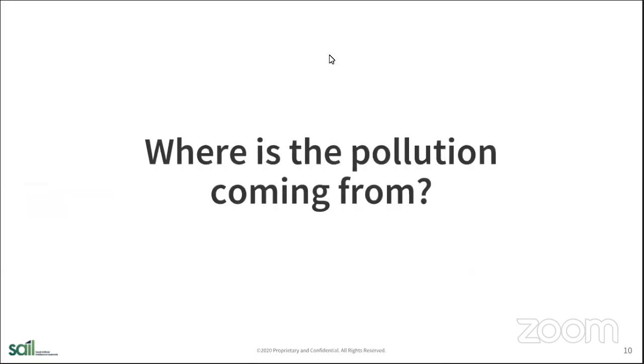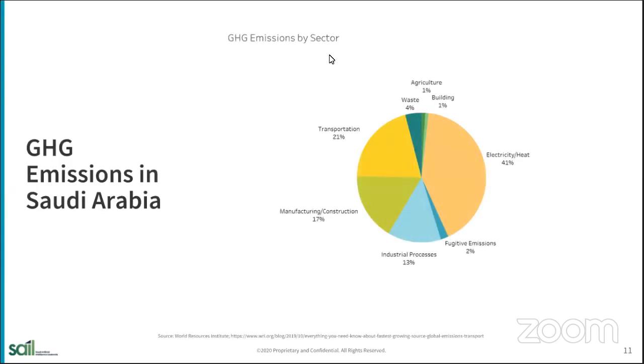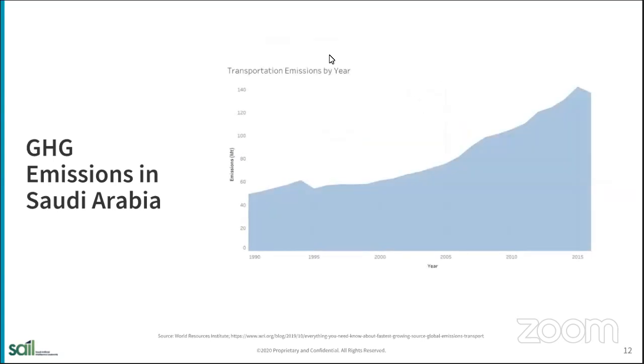So really, the question here is, where is that particulate matter coming from? The first place is generating electricity to run our air conditioners, our city streets and our buildings. 41% of that particulate matter is generated by our electric power plants. The second leading cause is transportation. 21% of GHG, or greenhouse gas, emissions are from the transportation sector. And this problem, as you can see, has increased over the past 20 to 30 years. There is some good progress being made since 2015. However, the particulate numbers and the emissions are still quite high.